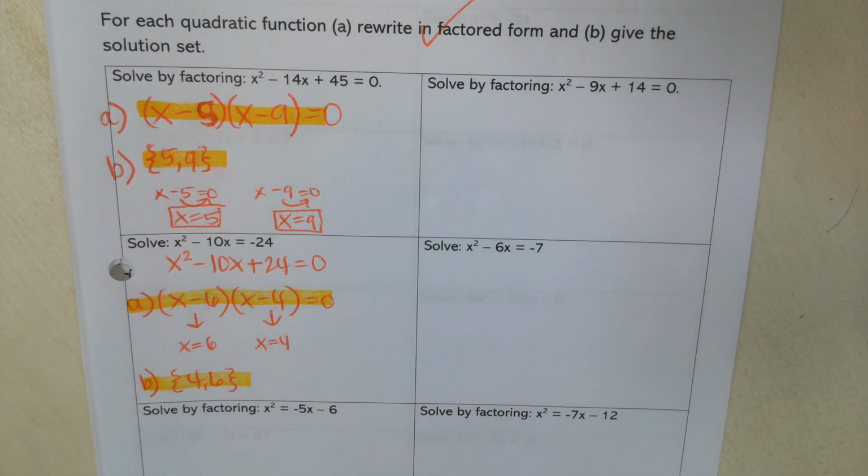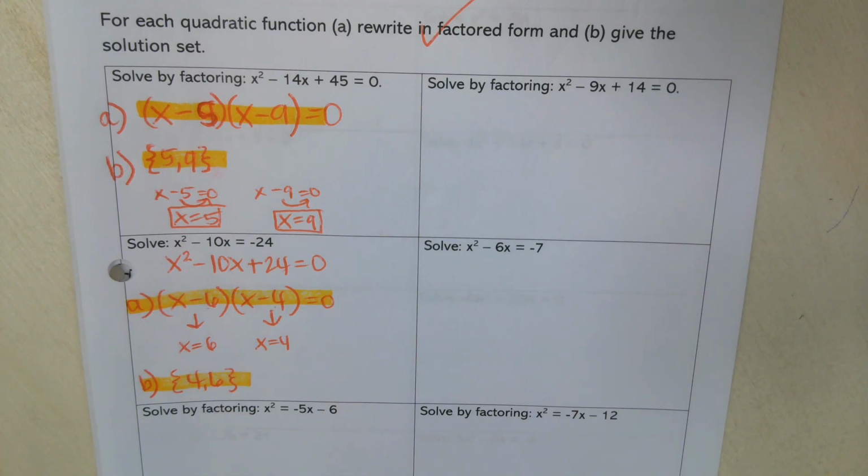Okay? Now I want to show you something. Now I know in the video you won't see what I'm about to do. But I'm going to type in the polynomial as it was given to me on the original equation. So x squared minus 10x equals negative 24. What am I given right there? Your solutions. So you can use Desmos to help you out with that also.